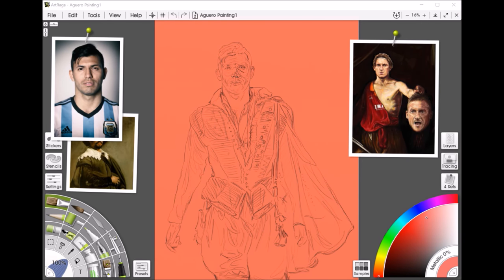Here we are with ArtRage open. I'm currently running ArtRage 5, which was just released a couple of weeks ago. If you're not familiar with ArtRage, I thoroughly recommend you having a go of it. It's absolutely brilliant and has pretty much become my go-to drawing app for 90-95% of my artwork, from professional editorial work right down to private commissions. It recreates the flow of oil paint fantastically. It's easy to use but has a lot of depth, and with ArtRage 5 there's even more with custom brushes. I'll give you a little tour as we go, so hopefully you pick up what ArtRage is about but also learn my process.